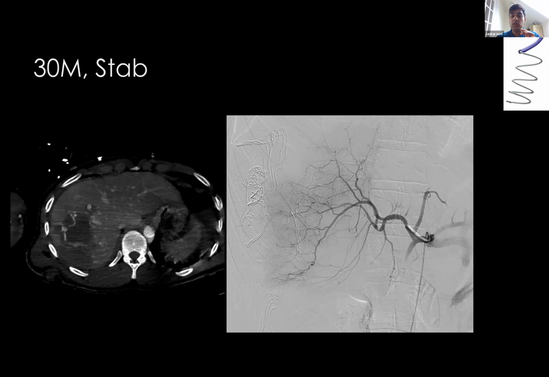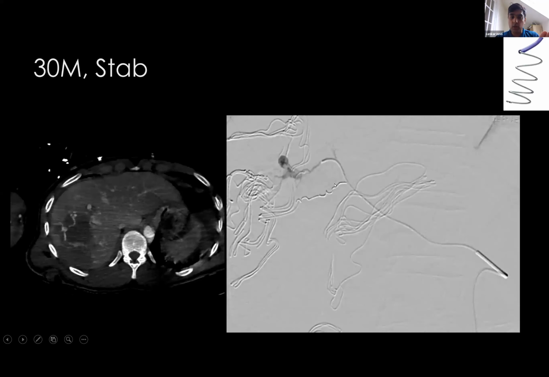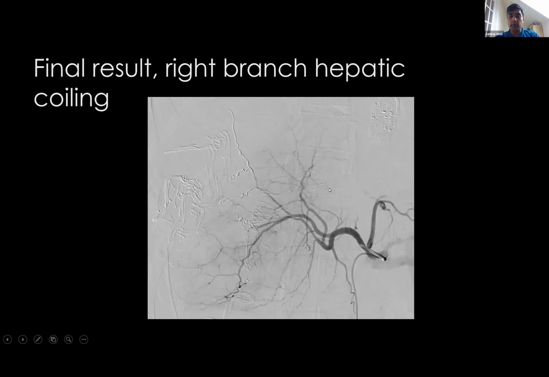We went in, did an angiogram. As you can see, there are no major areas of bleed here. It's only vasospasm. But what we did was we went selectively into the point where we thought it could be injected, and then behold, there is a clear pseudoaneurysm, which we then took out. Now, obviously, this patient had multiple pseudoaneurysms. We had to go into multiple branches and take out a lot of blood supply.